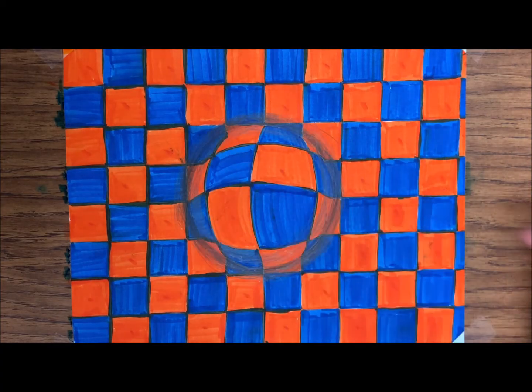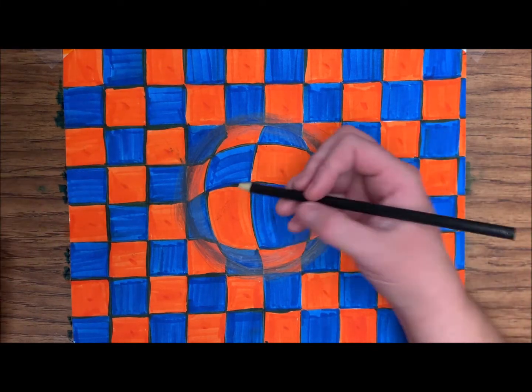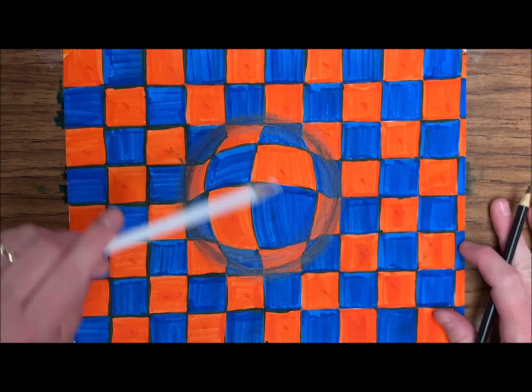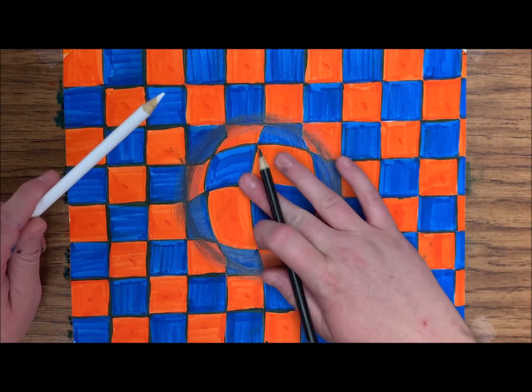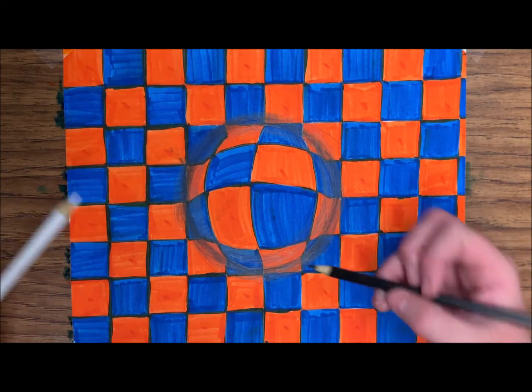Alright, now that I've added some gray values around and inside the sphere, I'm going to really make it pop with black and white. So with the black, I'm going to give it a hard edge on just part of it and darken a shadow. With the white, I'm going to add some highlights, some white areas to the center of the sphere.